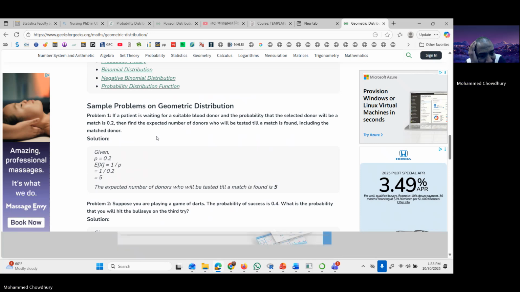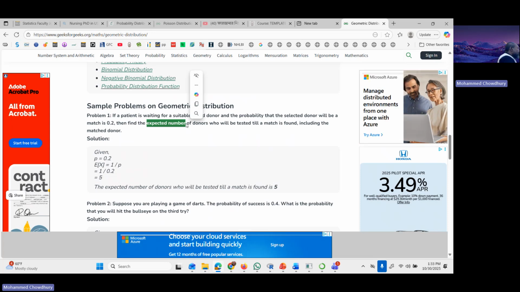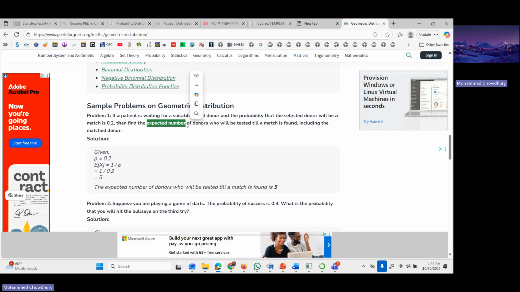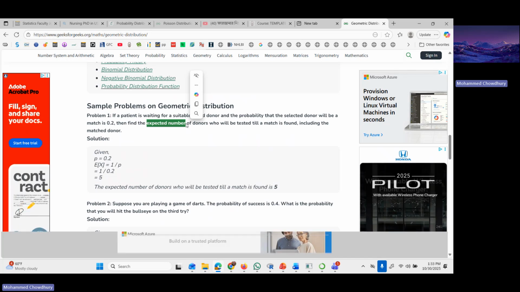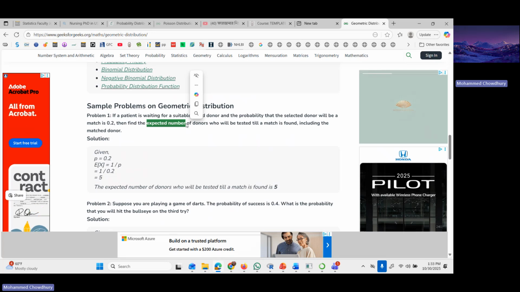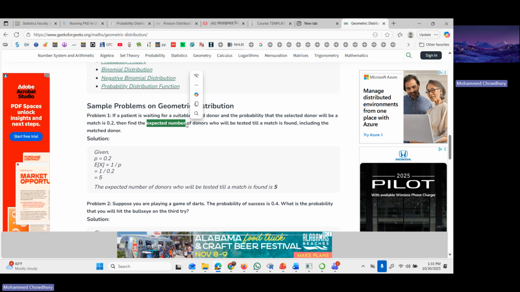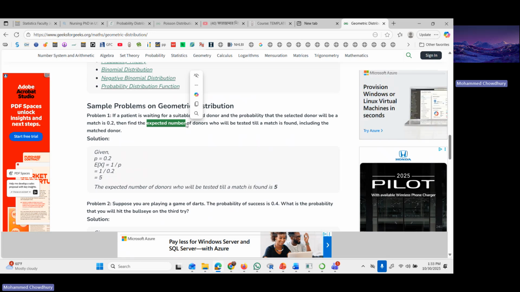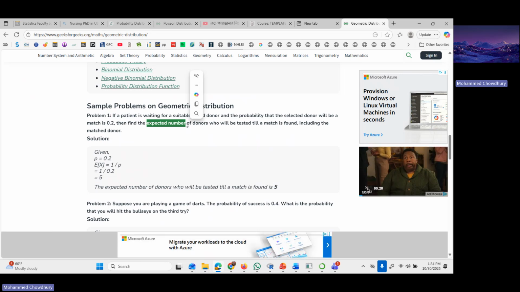Okay, so it says find the expected number. When you see the words expected number in any question, immediately think that expected number means average. Understand? When you see the words expected number or expected value in this exam, immediately think that this is the average, this is the mean. Clear, right? Don't fall from the sky. In this exam, where I have discussed 7, 8 probability distributions for the random variable, if you see the words find expected value or expected number, immediately think this is nothing but the average or mean.